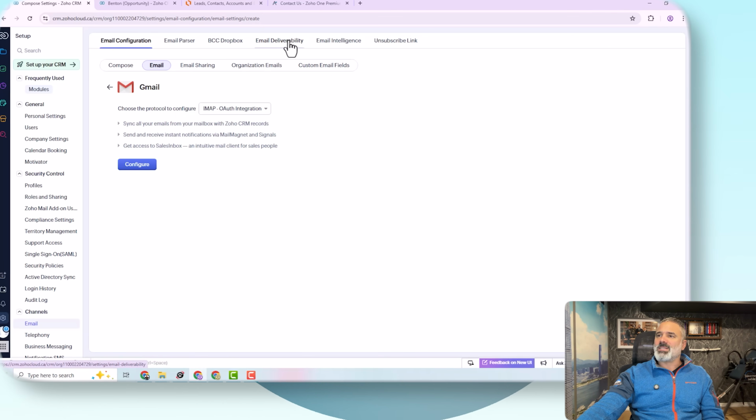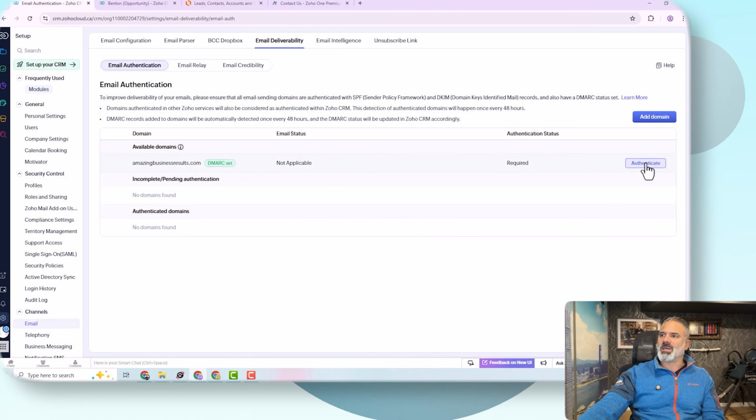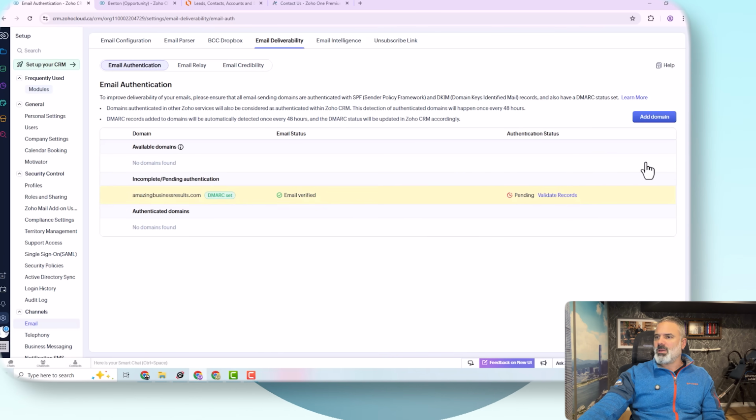One more thing that needs to be done one time, the email deliverability needs to be under the authenticated domains. If not, you have a chance that your emails will go to spam. In that case, you will click on Authenticate, and the system will tell you, one, email verified, which means I already did it before. This is why it's verified.